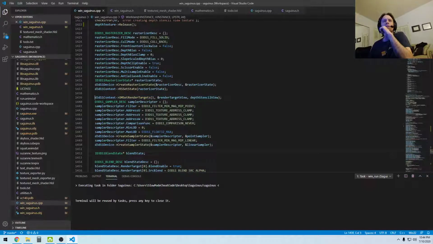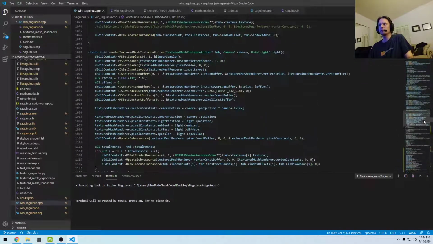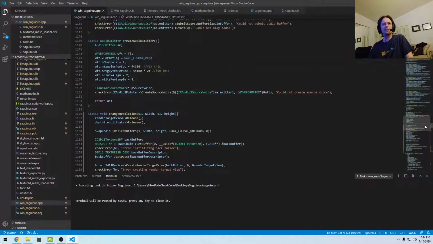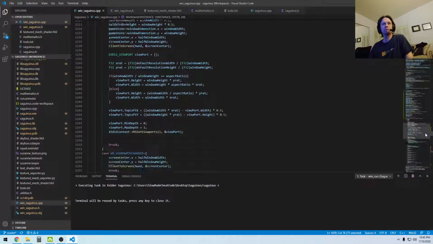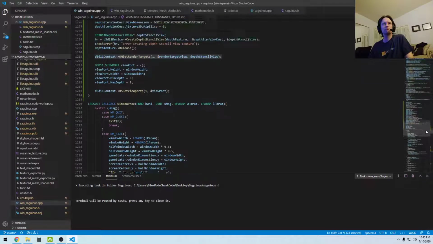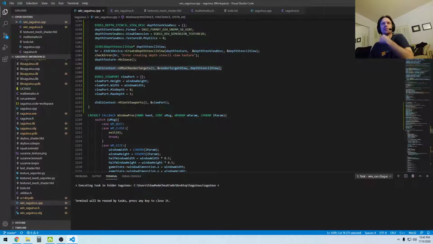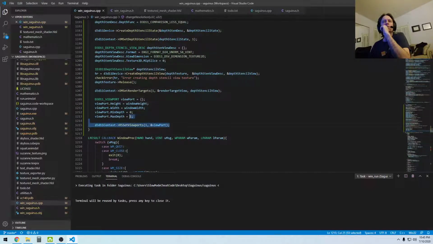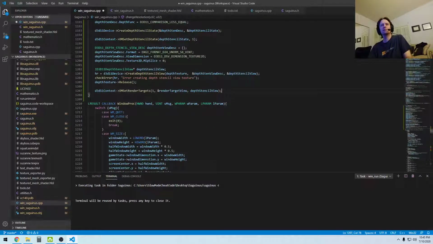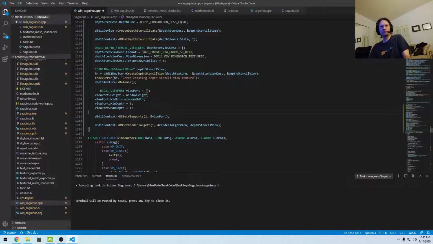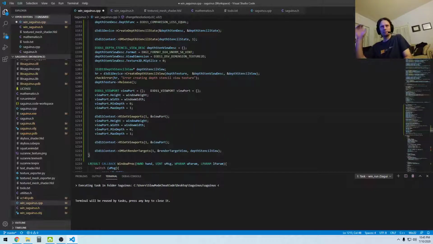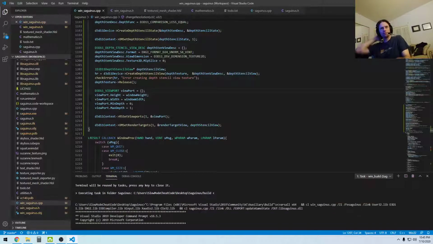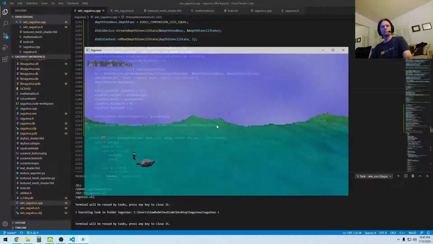This code is happening, right? That could be it. I could be forgetting to set the render target. Nope, definitely doing that there. Do I need to set the viewport before the render target? I don't think so. Whoops. Nope.